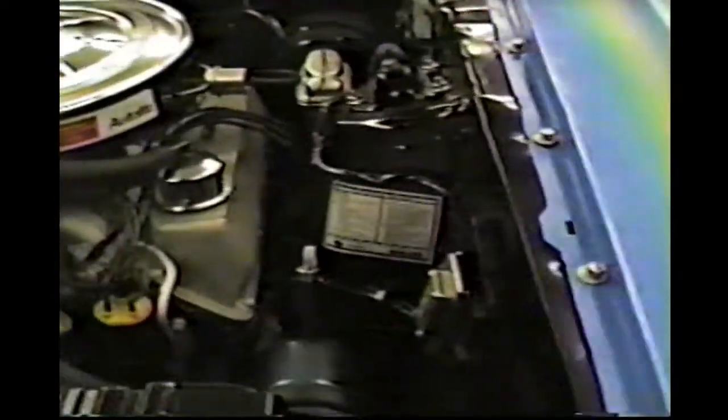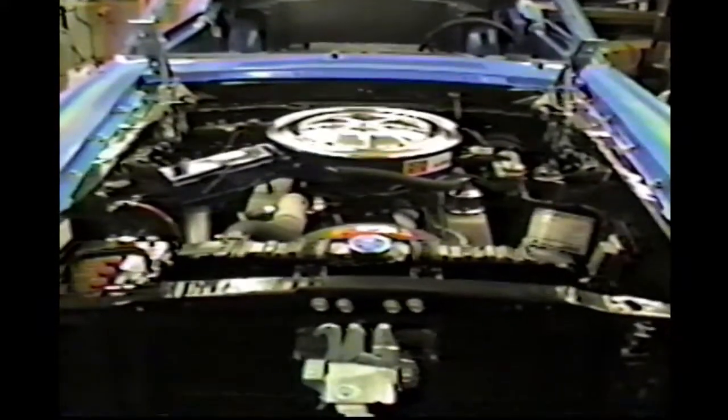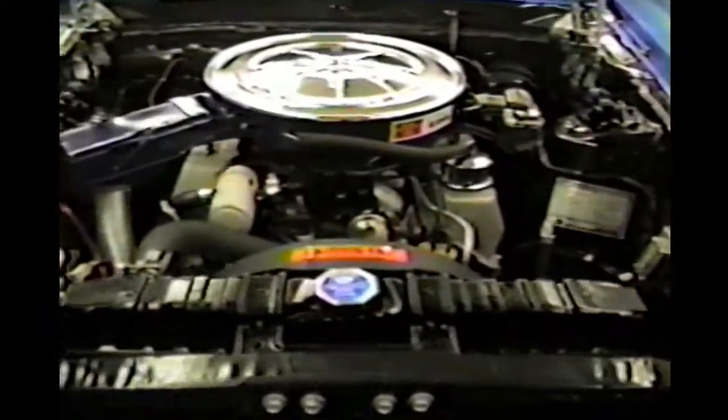So, on a 1 to 10, it's about 8 or 9 on the detail. Pretty good. It's got fairly good detail and stuff. We're still short a few decals Richard's still going to get yet. We're still waiting on those. You can't see it very well because it's so dark. But anyways, looking real good. Just about got all the missing nuts and bolts replaced or found, whatever the situation may be. So, it's coming together.